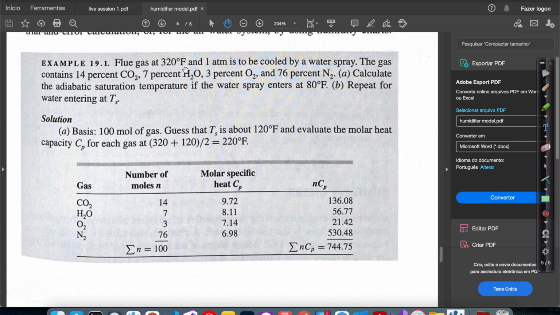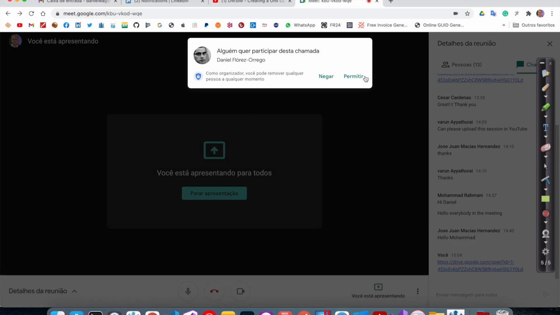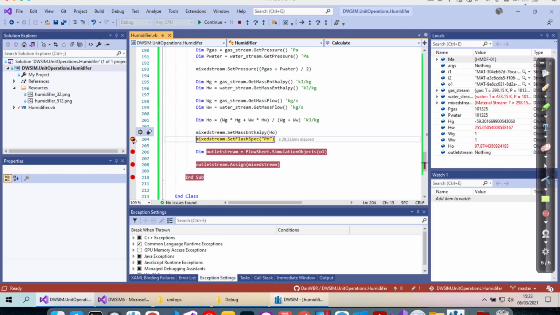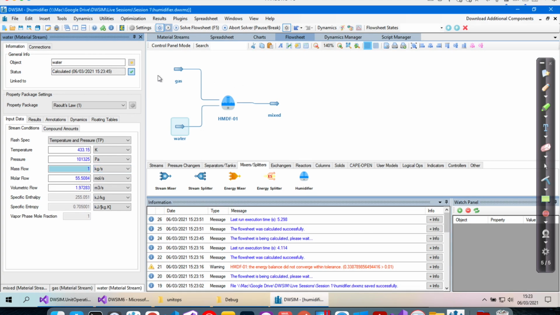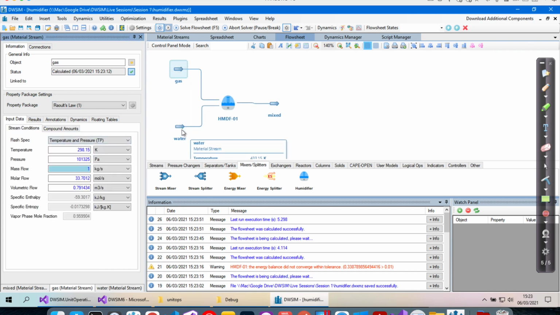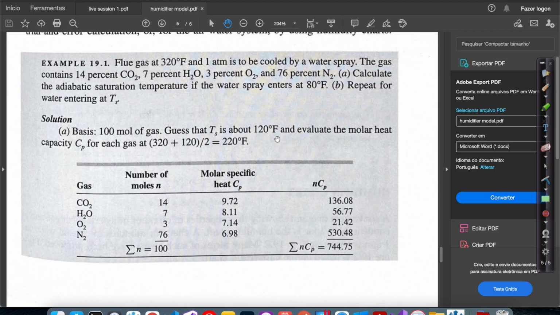The temperature of the flue gas to 305, 320. Oh, I think I set the wrong value. And the water is 80, I think it's 85.